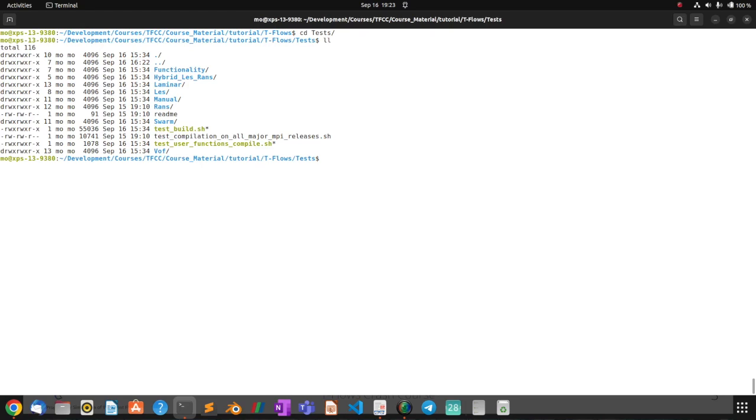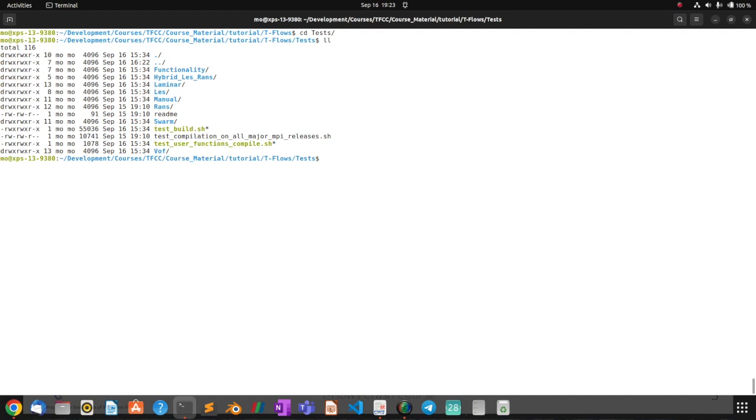You will find lots and lots of cases that you can train yourself, practice, and come back with questions if you have any. If we go inside tests and list what's inside, we'll find all of these types of flows and configurations, turbulence models, and so on.